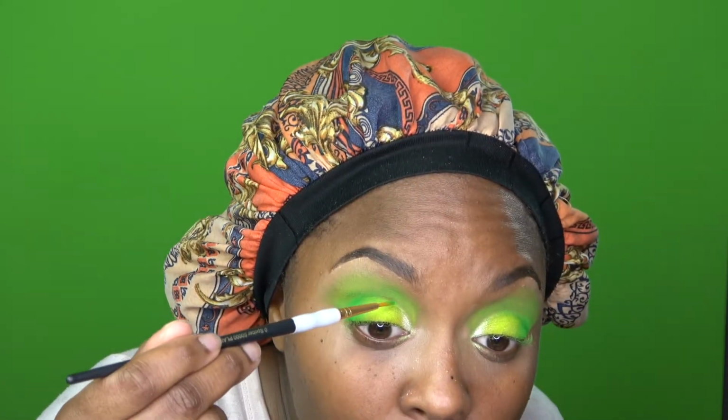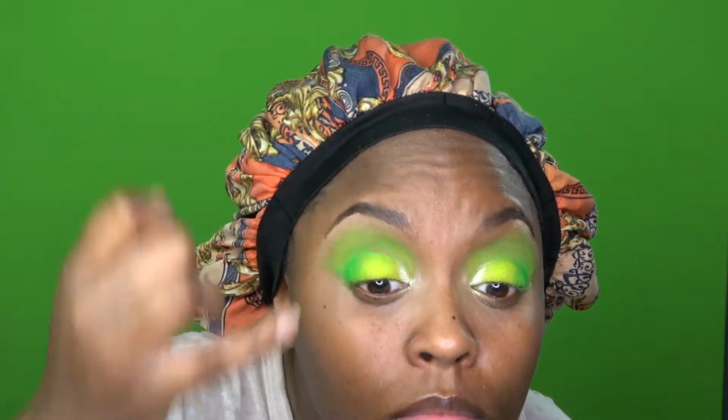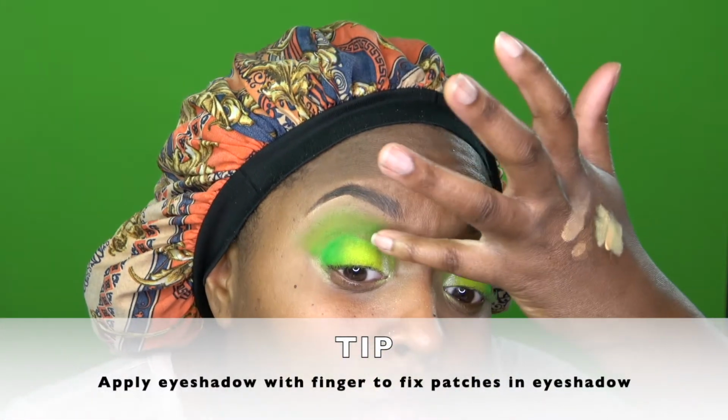But anywho, you see me applying, you probably don't see me picking up the eyeshadow, but I'm picking up the eyeshadow with my pinky and I'm applying the green that's in my crease into the patch area. I even tried going in with this little skinny brush, which seems like it made it worse. So I'm going to go back in with my finger and pat that green in to get rid of that patch.